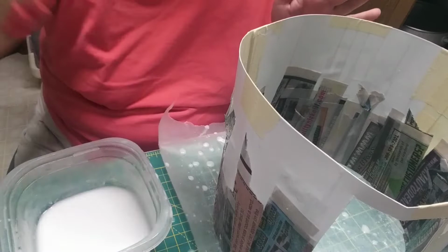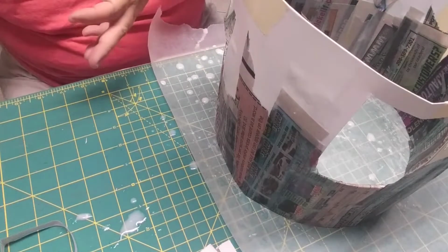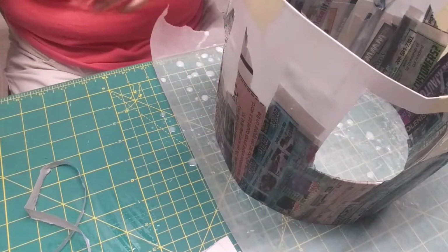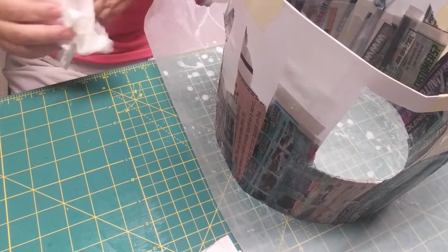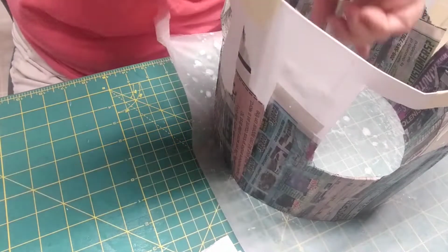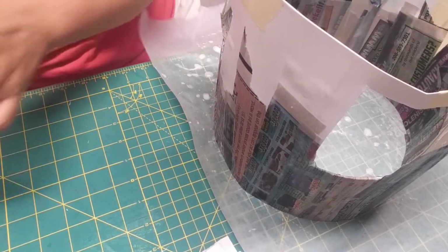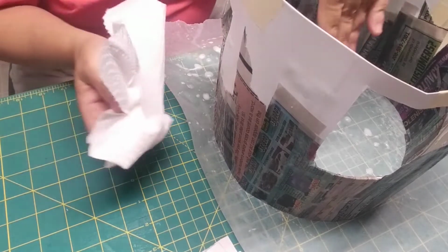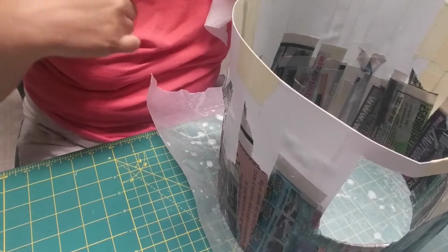Okay, so the first layer is done. I turn it upside down and put it on top of a piece of wax paper. Now, if you're going to be using something like your little self-healing mat, you're definitely going to want to have something barricading that. If you're going to be doing it on something that you don't mind to have your glue on, you don't need the wax paper. But turn it upside down, and what you do is push it out so that it's the shape you want of your stump. If you don't want your stump all the way round, then don't push it back into a round form. Once this is dry, you will paper mache the bottom and then turn it over and do the same thing.